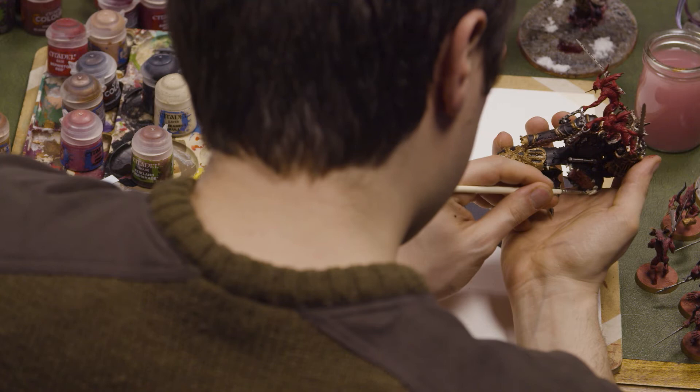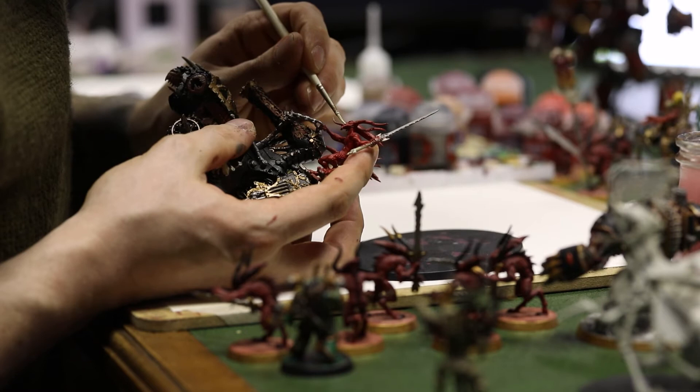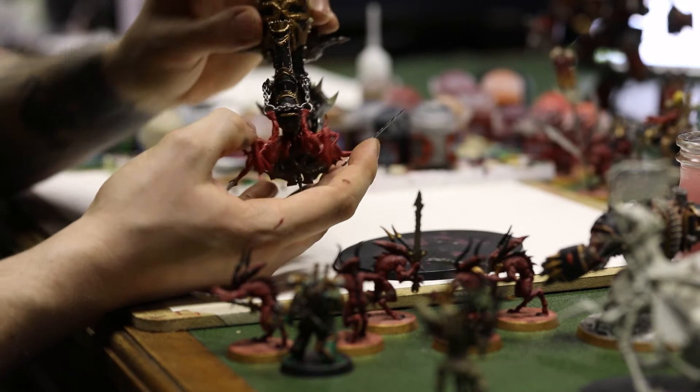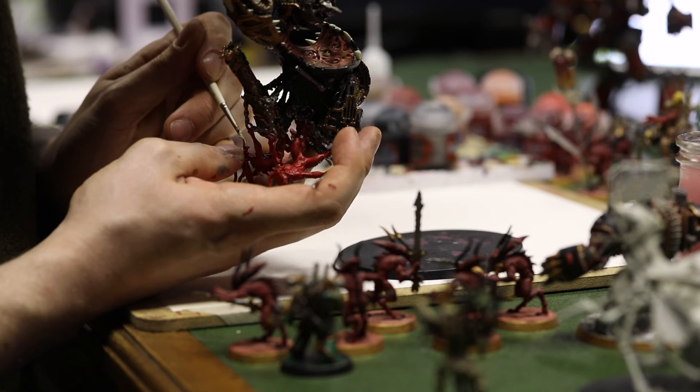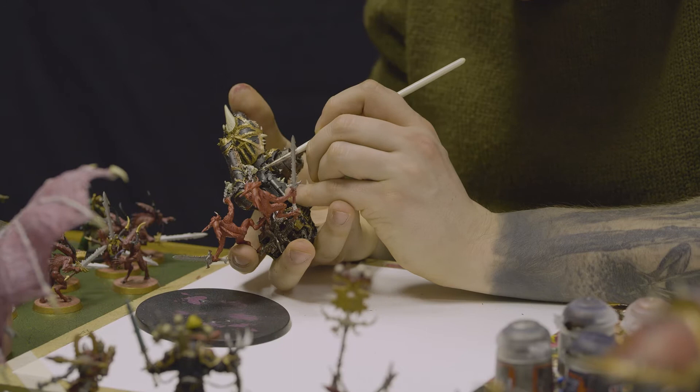I am currently just painting in the teeth of these little devils here, as that little detail goes a long way. It's a bit fiddly — at first it doesn't look amazing, but after you've got the paint on it, it dries and you add a wash and it's quite effective. Since these blood letters always bare their teeth, it's a good thing to have on each one. We'll go over some of the bits that we've missed and little bits we've painted over as we start to touch up and finish off the model.